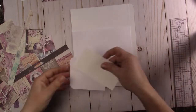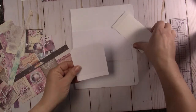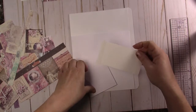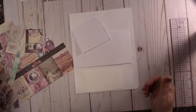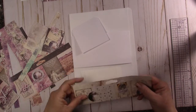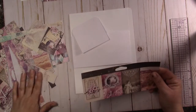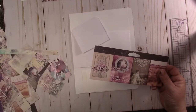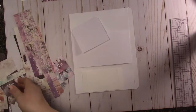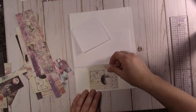Okay, so before I glue this pocket together, I want to mat this because I'm going to punch it. I have paper that's sliding under. There we go. We can use this one. No, we can't. It's not big enough.